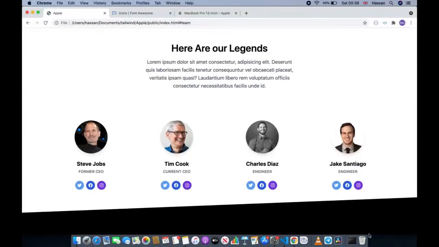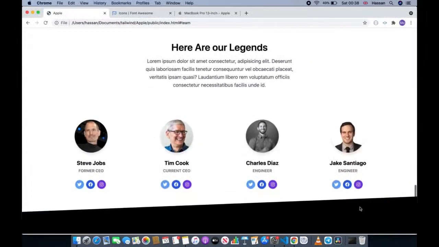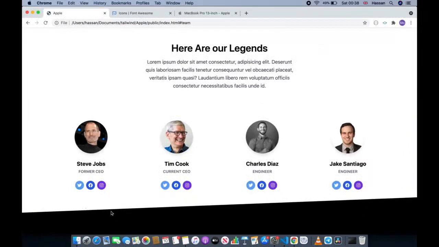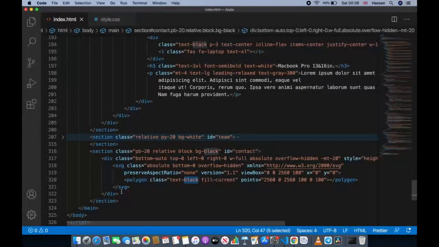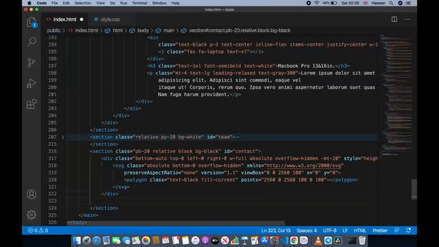And now it looks absolutely stunning, as you can see, and you can see there's a separation from this section onto the new section. Okay, now for this section we're going to have a div inside it, and we're going to style this div container for the content of this section. So we're going to be using the container class.